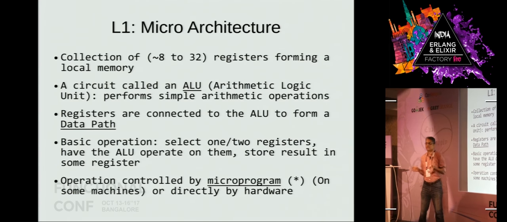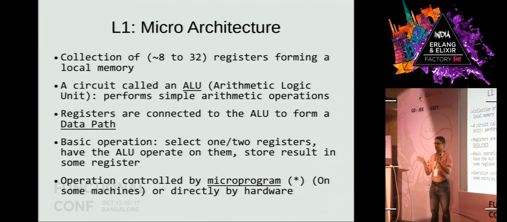The typical operation is something like this. An ALU has two inputs and one output. There are other bits and pieces that come in and go out. But for most practical cases, there are two inputs and one output. You can load these two inputs from a variety of registers, and then you can perform an operation, and the output of that operation can be stored in a variety of registers.